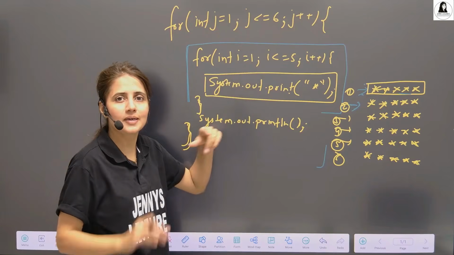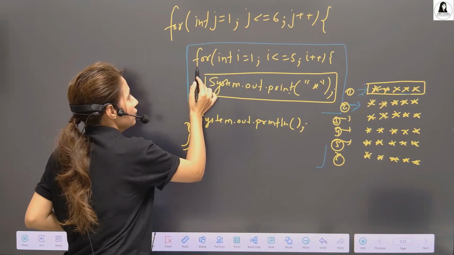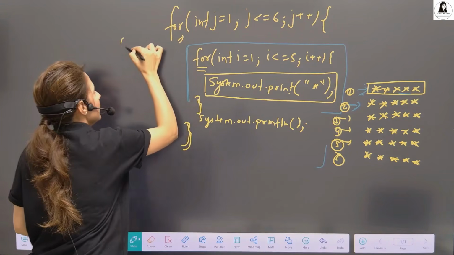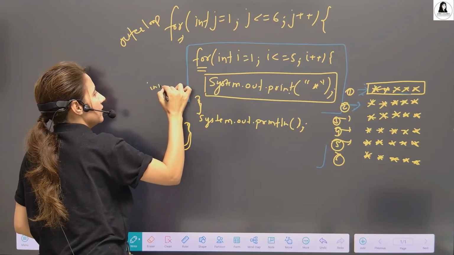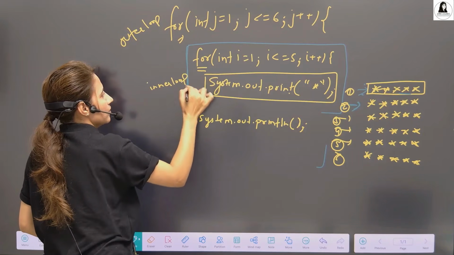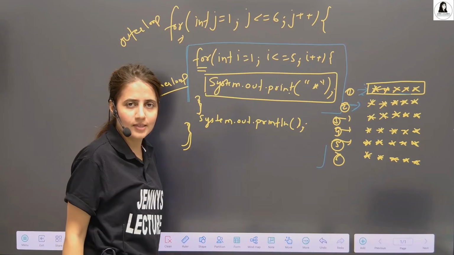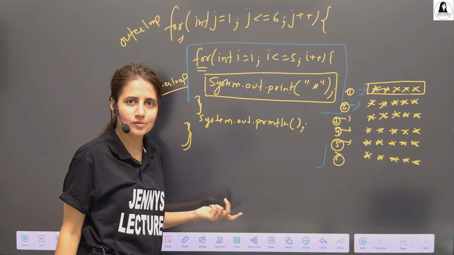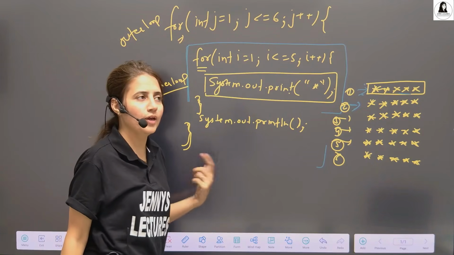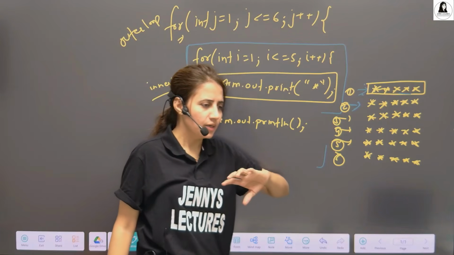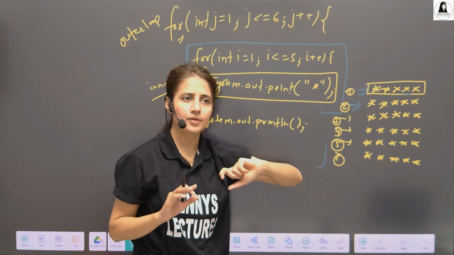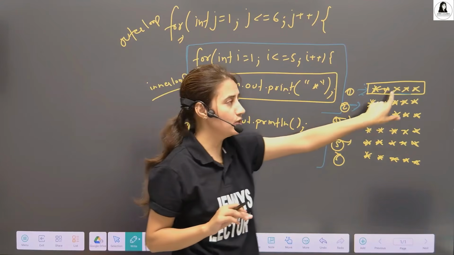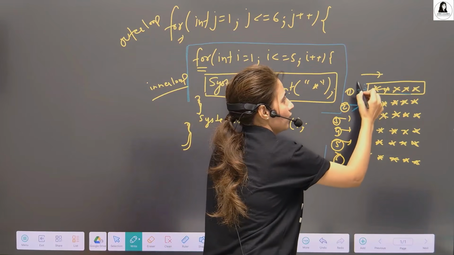And this is nothing but nested loops. This for loop is within this loop. So this is basically the outer loop, and this is basically the inner loop. That is nothing but nested loops. That's why we need them when you want to deal with structures having more than one dimension. This has two dimensions: one is this, one is this.